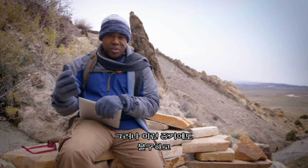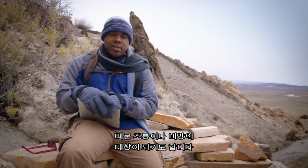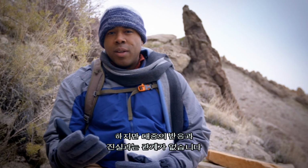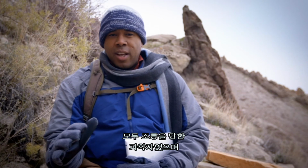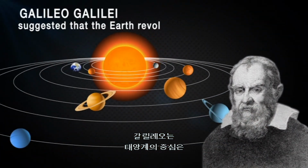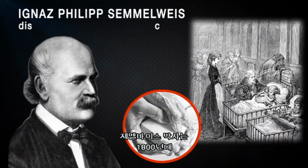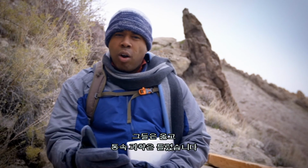But even with the evidence on your side, you'll discover that this is a very unpopular viewpoint, one subjected to ridicule and abuse. But popularity has never had anything to do with the truth. Galileo and Dr. Ignaz Philipp Semmelweis were two scientists who were ridiculed, even imprisoned, because the facts they discovered went against popular thought. For Galileo, it was for claiming that the sun was at the center of our solar system. For Dr. Semmelweis, it was for trying to introduce hygiene into hospitals during the 1800s. Both of them were ridiculed, but they were right, and popular science was wrong.